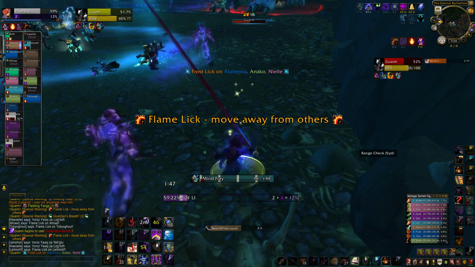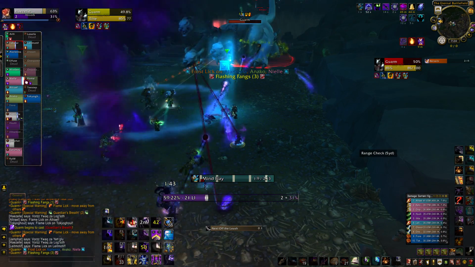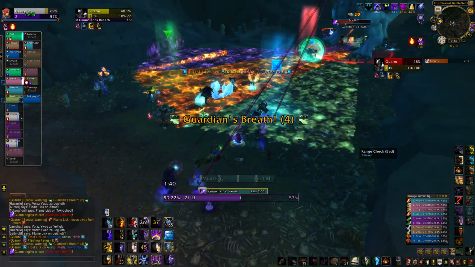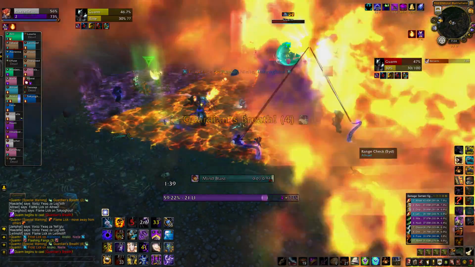Guardian's Licks debuff will go out on random players throughout the fight. Each type of lick does something different, but they all mean that you need to get 5 yards away from everyone. If you get licked by anything, scooch away from the group. Range should try to maintain a 5-yard spread at all times to reduce accidents.